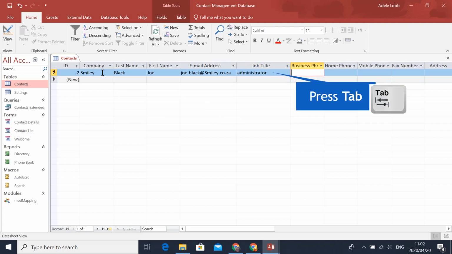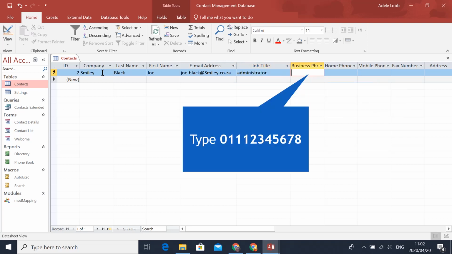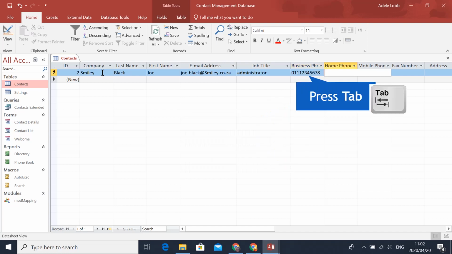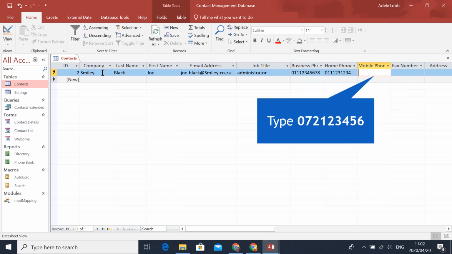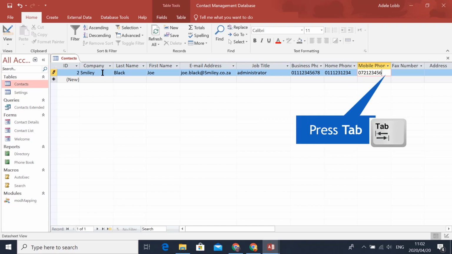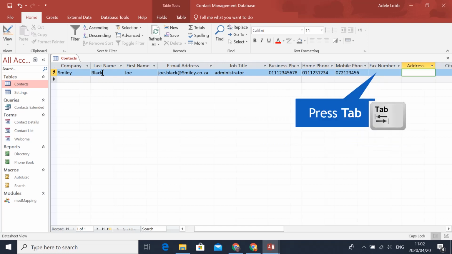Press the Tab key. Type 0111-234-5678. Press the Tab key. Type 011-123-1234. Press the Tab key. Type 0721234456. Press the Tab key. Press the Tab key. We will leave fax blank.